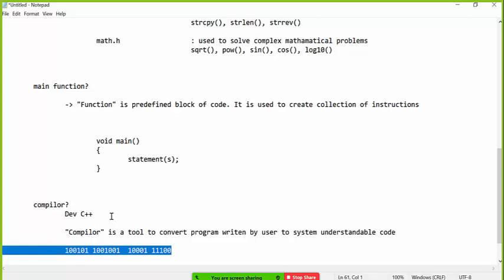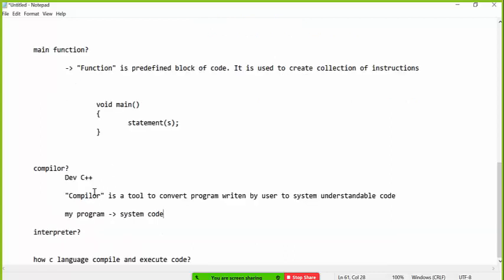So the computer also does not understand English. The computer only understands binary, but we are coding in the English language. So for the statements we provide, like "hey computer, execute this task," the computer does not execute that task because it does not understand what you are saying. So I need one tool that is going to convert my program to system code. That is the compiler.